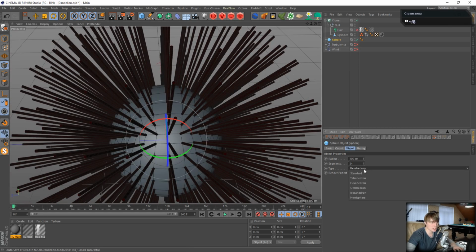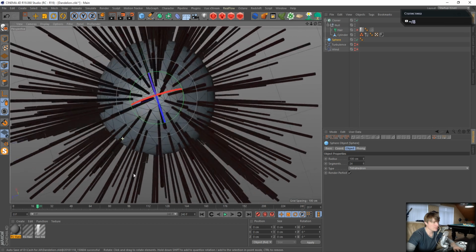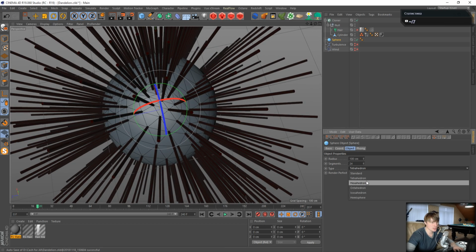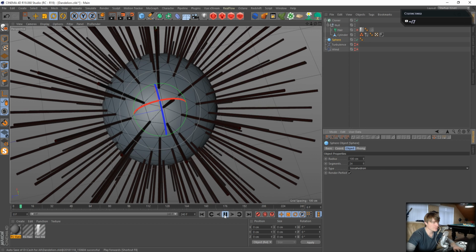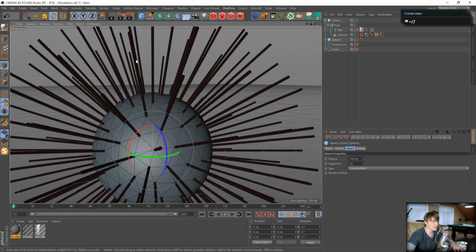Also, you can check maybe tetrahedron. Okay, maybe like this, or we can change it, yeah, maybe we'll keep it like this. As you can see, it looks very nice.